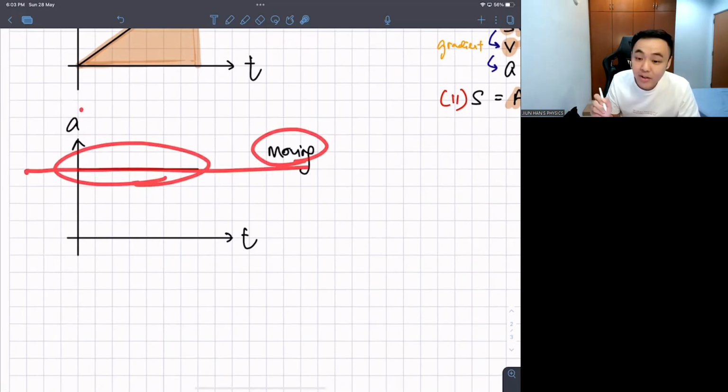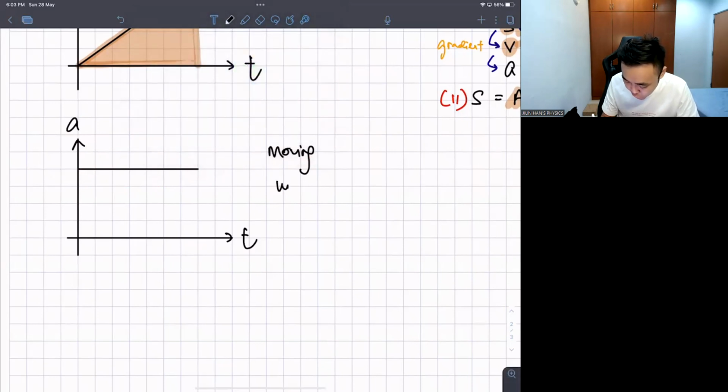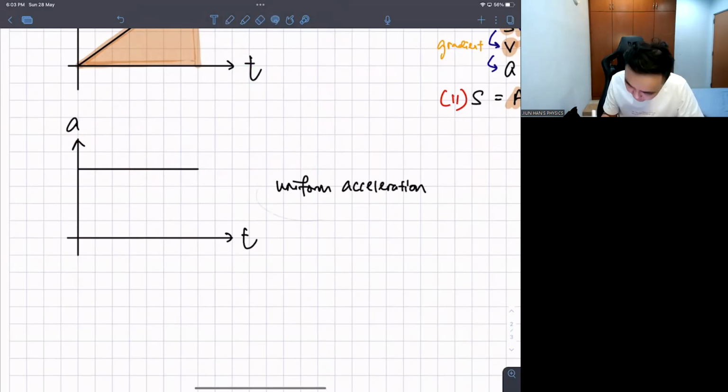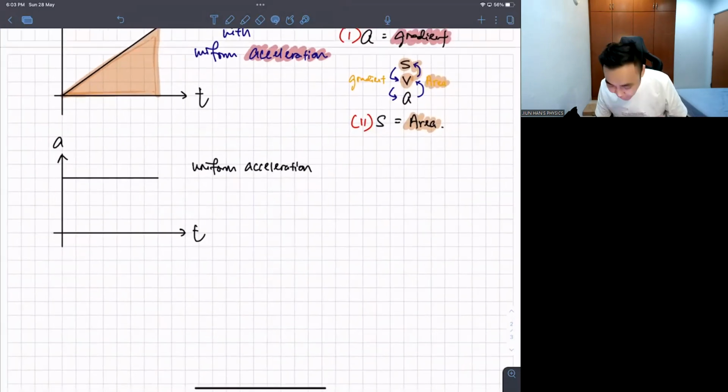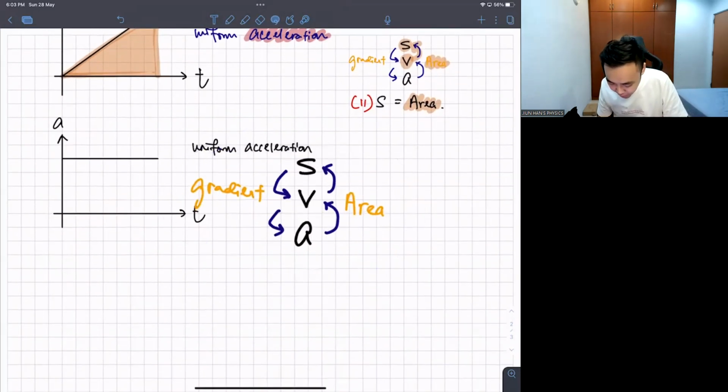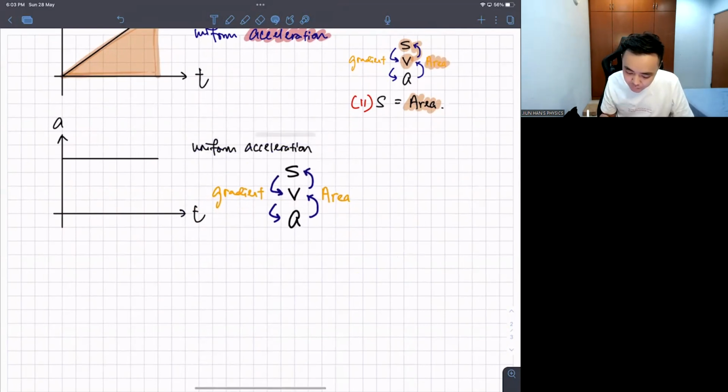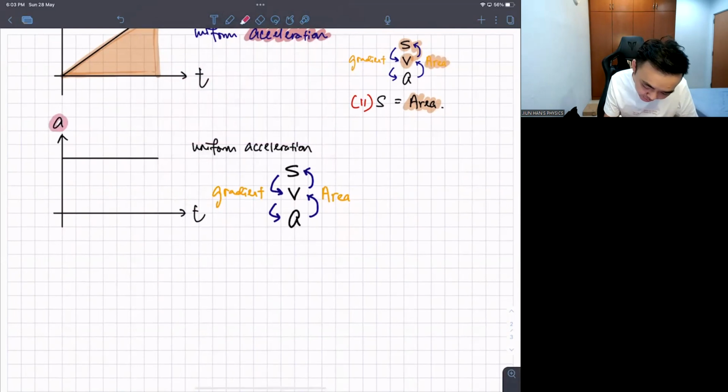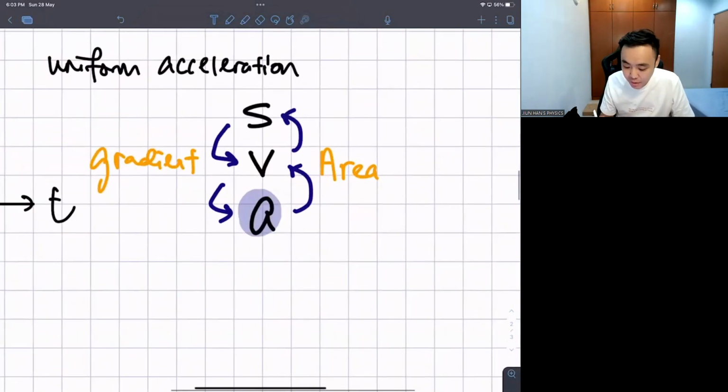And what kind of motion is this? Your A is flat. Again, uniform for sure, right? But bear this in mind, this is acceleration. Is this zero acceleration? Zero acceleration is here. This one has acceleration, but your acceleration is uniform. You are accelerating at the same rate. So what can they ask you? Well, look at this. What graph is given? A. Right, start from A. They can only ask you to calculate one thing, isn't it? You are here. Anybody downstairs?